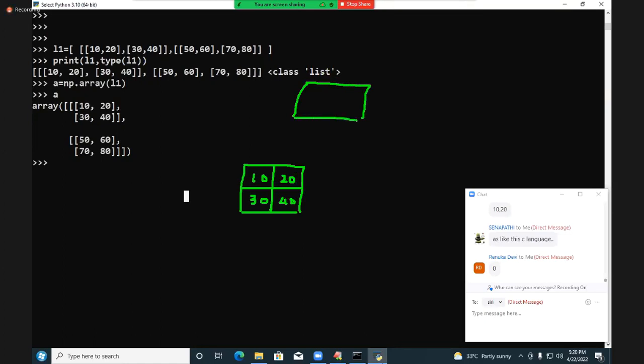What is that matrix containing? Come on. 50, 60, 70, 80. This is the picture. It is containing like this.